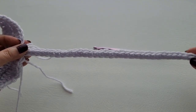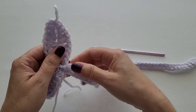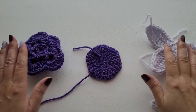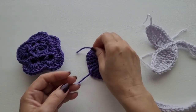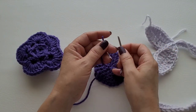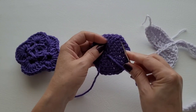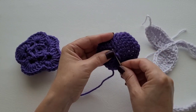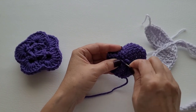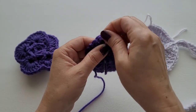So we have a little vine going and we have the leaf. And then I'll show you how to attach it to our flowers. So I have all my pieces together now that we're going to attach them, but I just want to move certain tails out of my way before I start. This little tail, you could leave it because it won't show, but to me, it's just going to be in my way. So it's already kind of secure, so it's just hiding it out of my way. And then pick up a couple stitches and I'm going to cut it off.